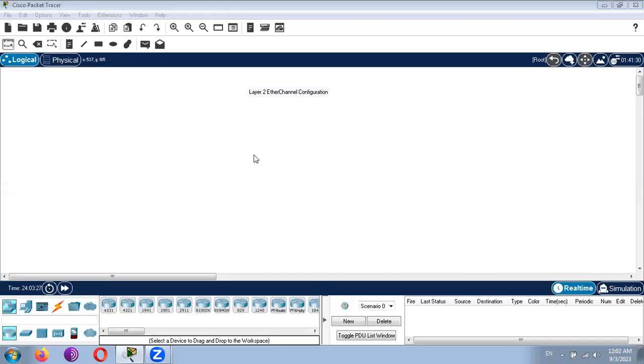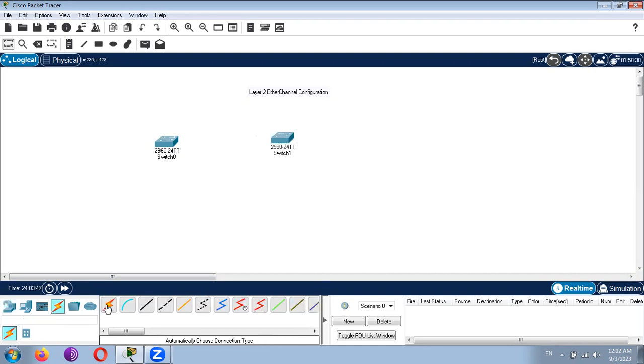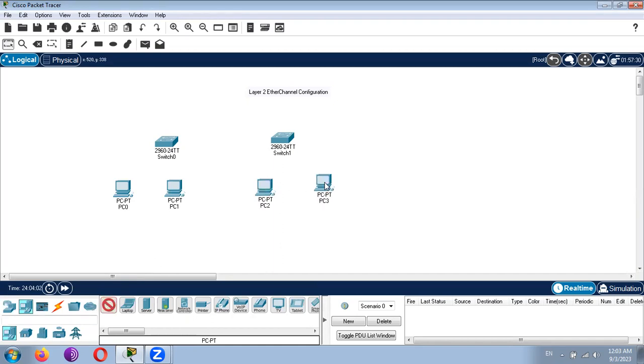In this video, I am going to configure layer 2 EtherChannel on Cisco switch. So first of all, we will take two switches of 2960 series. And we are also taking four PCs. We are going to connect them with the cables.